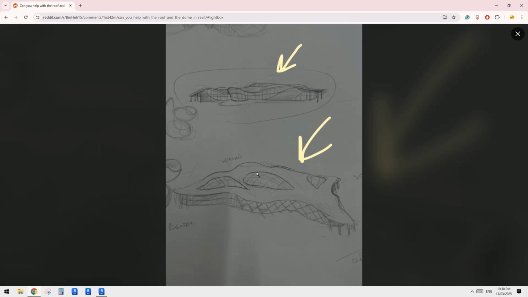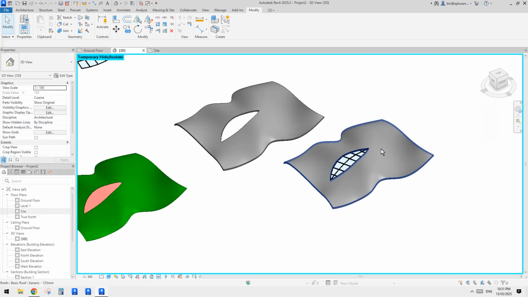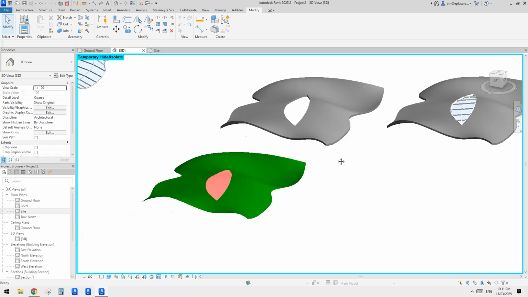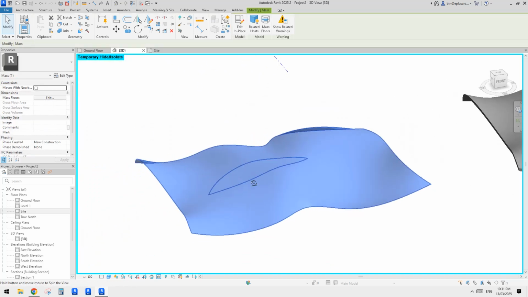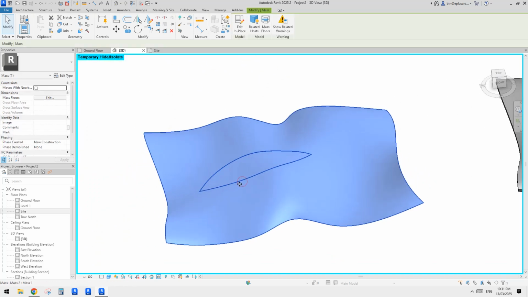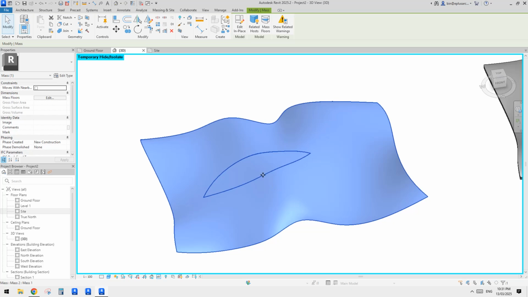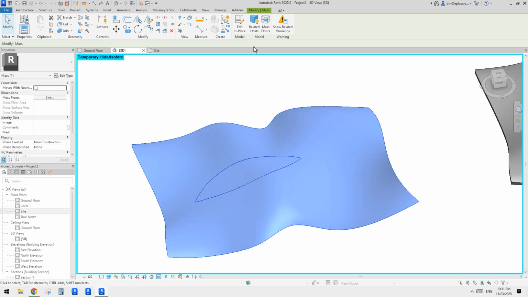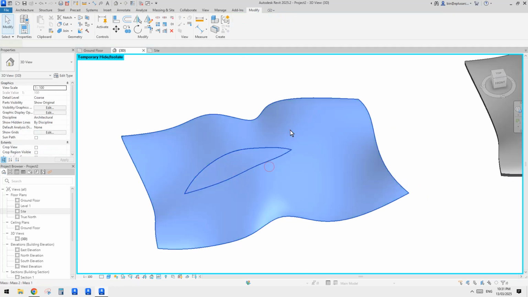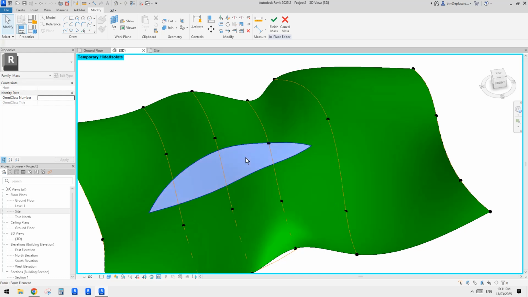what if we want this window to pop up, not flat like this, but going up? Yes, we can, but we need a little bit of an extra step. Let me just explain to you.